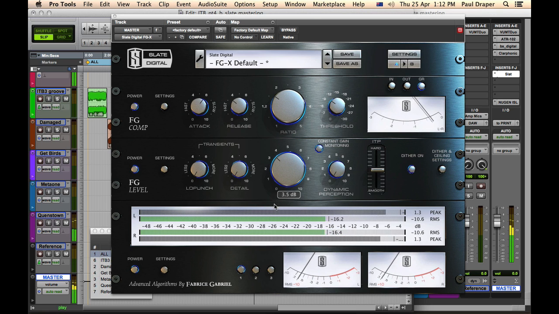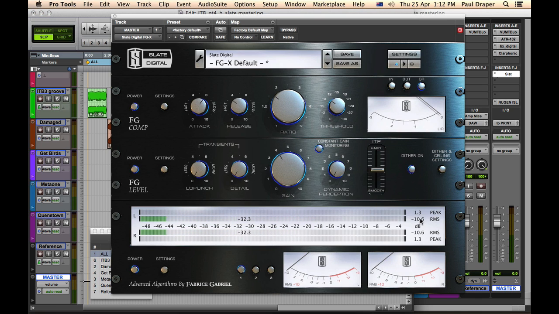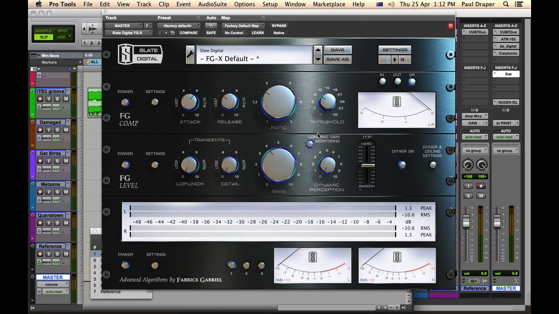So as we can hear with constant gain monitoring, it's extremely transparent, which is why I like it. So let's say I'm shooting for a bit hotter, maybe around the 10 to 12 range. I know Bobcats talks about K14, and that's a very good reference point, but in reality we're trying to be a little bit competitive too, so I'm not a fan of slamming it too much, but this will probably be a little bit on the hotter side. So let's just have a look at our RMS levels.